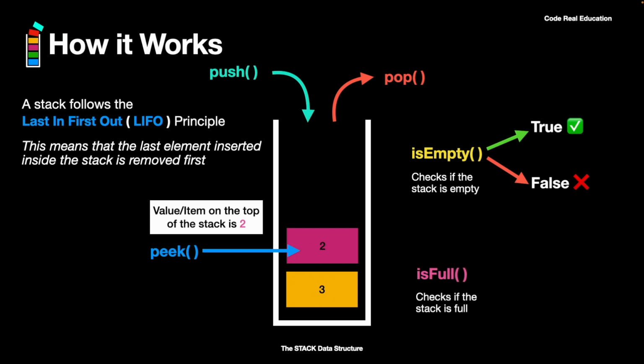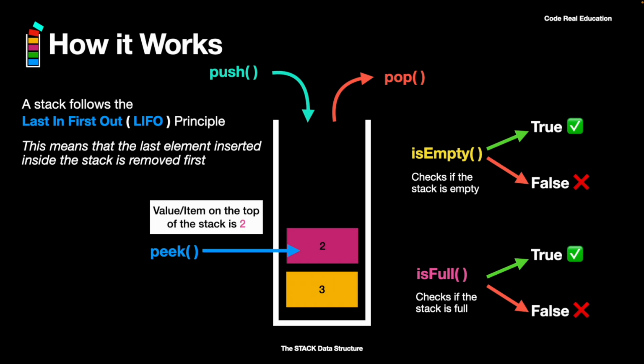Another function that a stack has is the isFull function. The isFull function checks if the stack is full, which is you can't add more elements to the stack or it has reached its capacity. If the stack is full, it returns true. If the stack is not full, it returns false.